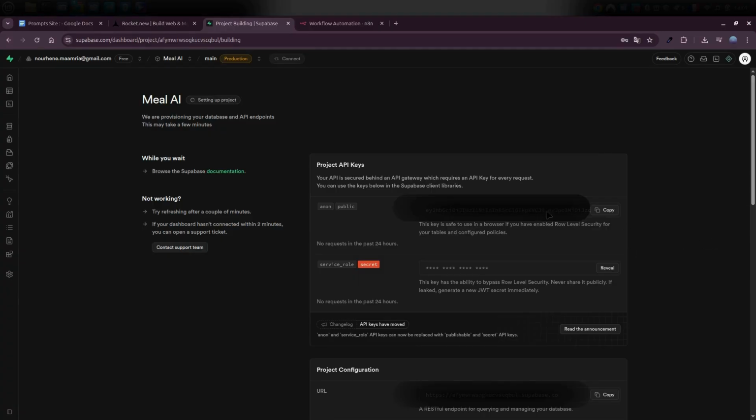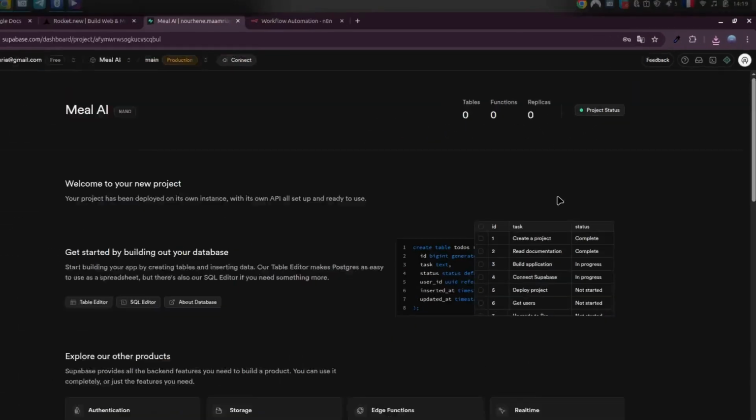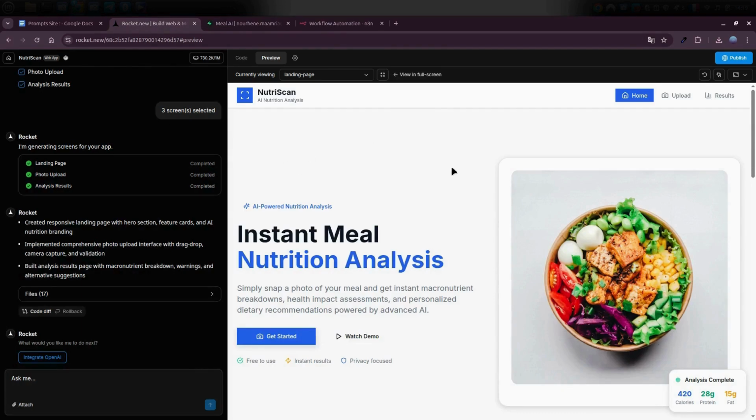While the project is setting up, you'll get your public key, and you should never share that with anyone. I'm going to copy it along with the project URL. Same thing here, copy the link but don't share it, because if you do, then other people could access your project and it won't be secure. I'll just let the setup finish. Once it's done, I'll see that the project status turns green, which means it's ready to go. Perfect. Now that we've got that part done, we can go back and start setting up authentication.